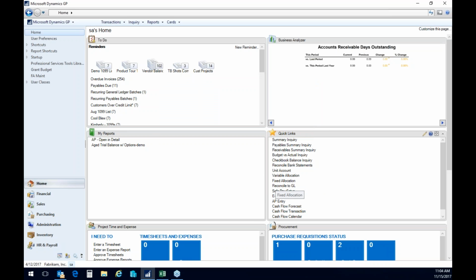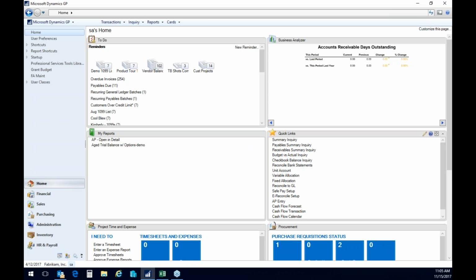I have no security being applied to this account at all. So everything is complete. Everything's wide open, completely available to me. There's nothing being hidden away at all. In real life, of course, people have different roles and security, and so not everything is available to every user. But today, it's all unlocked.